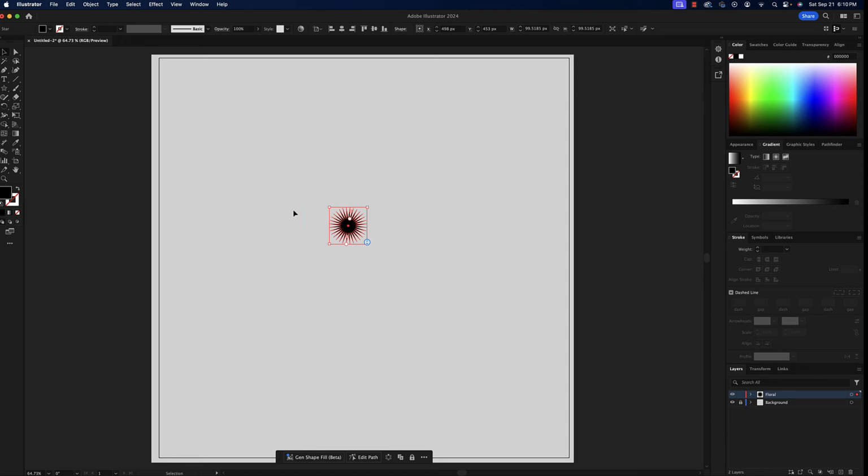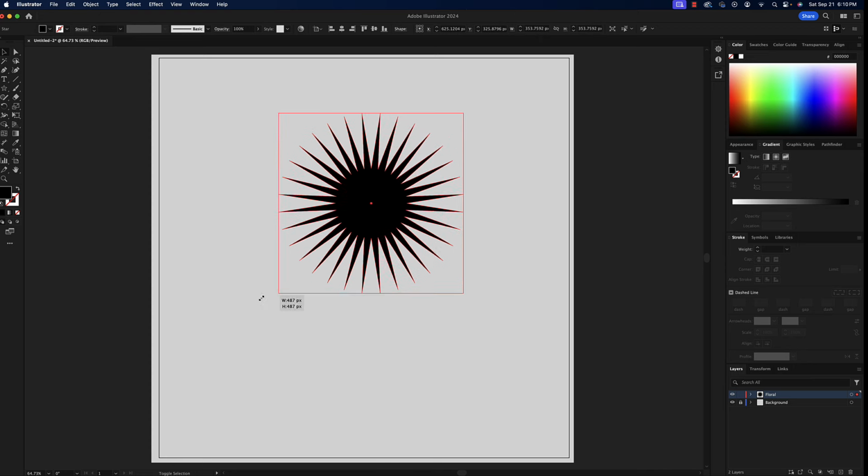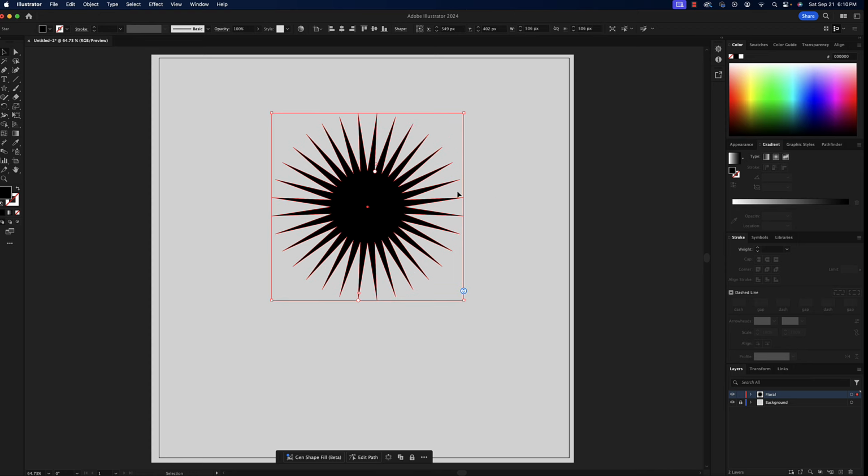And it is a little bit small right now, so let's get our selection tool, hold shift and grab a corner and bring this up a little bit so that it's roughly this size. Nothing exact, it doesn't have to be a specific number. I'm just scaling it up as I want my art to be, appropriately sized.